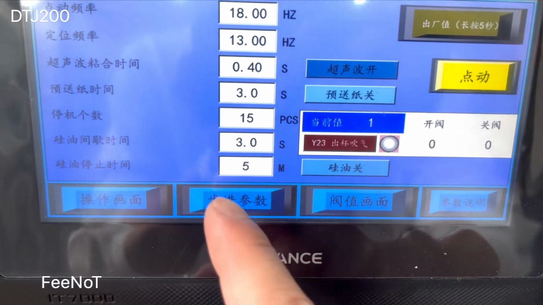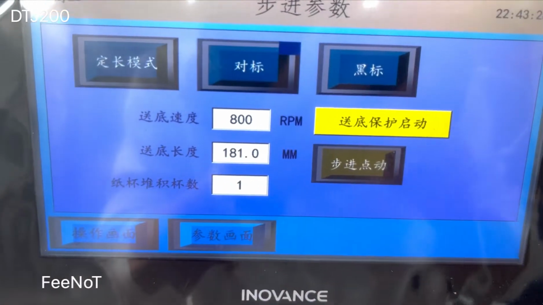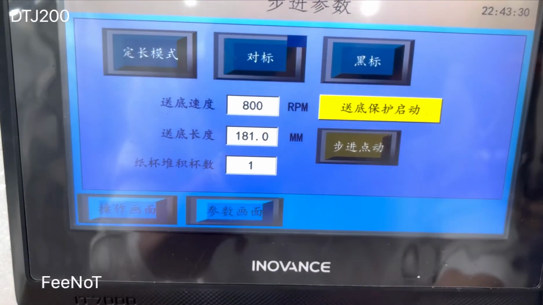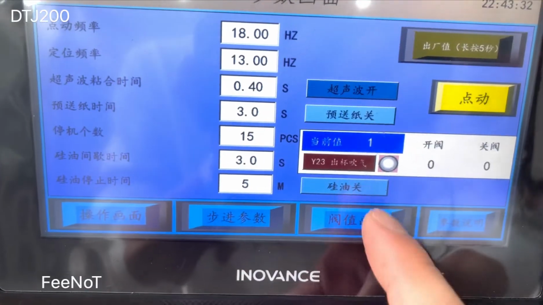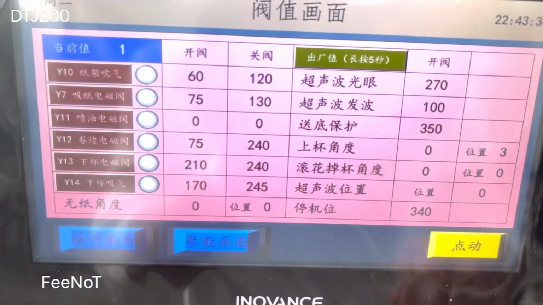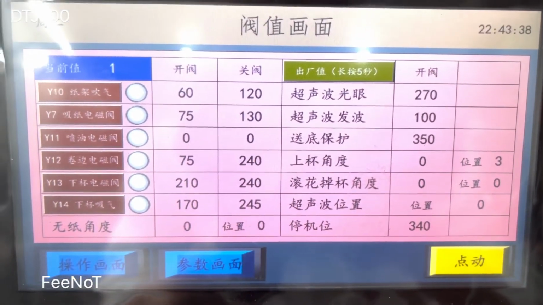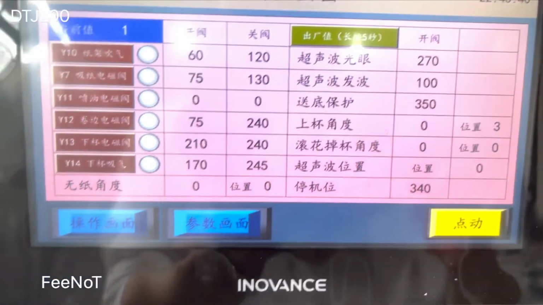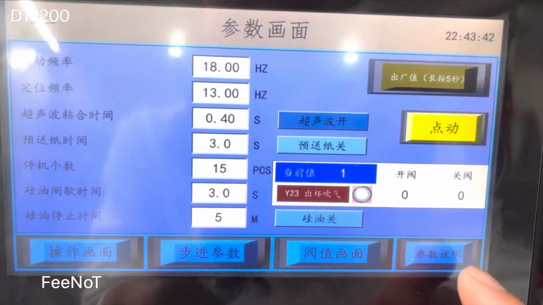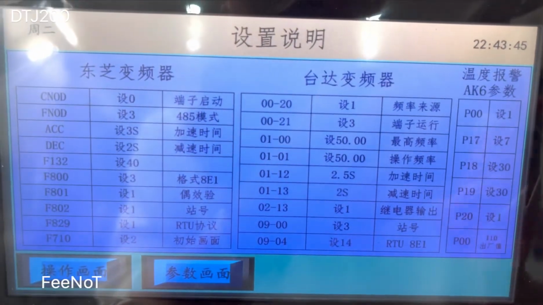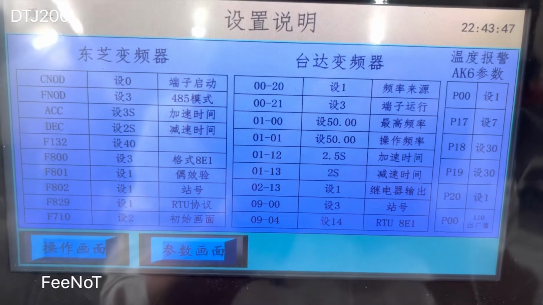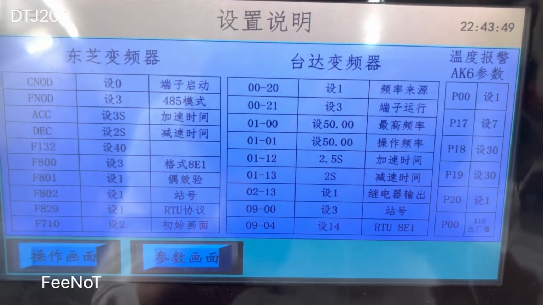And here's for the step motor, and here's for the valve control. The angle. Here's the angle. The angle set. Here's the angle set. And here is the sets, the information.